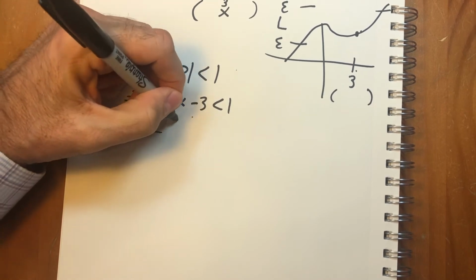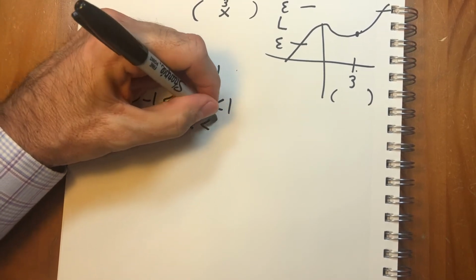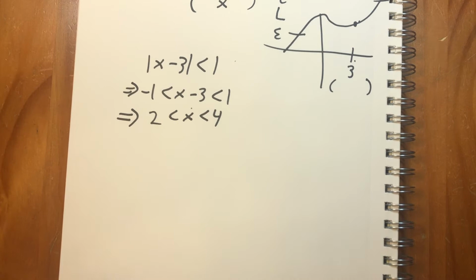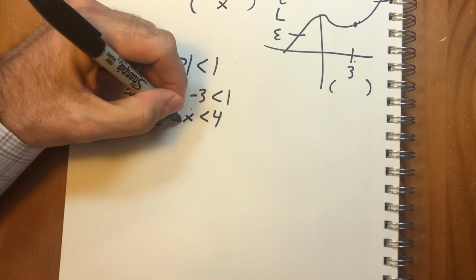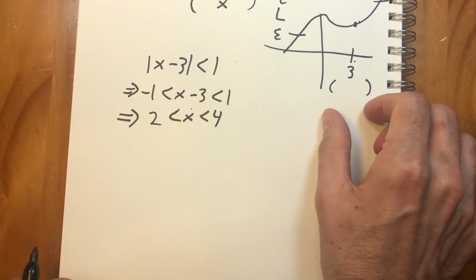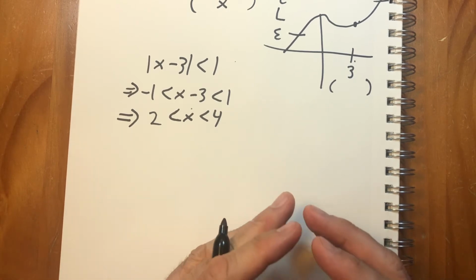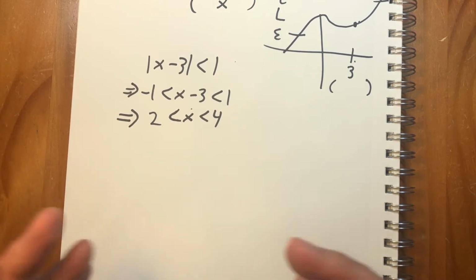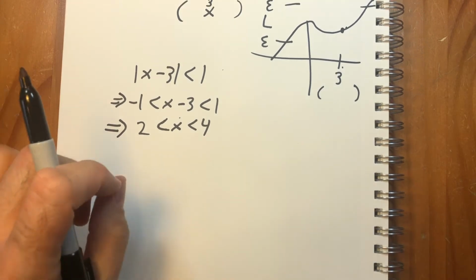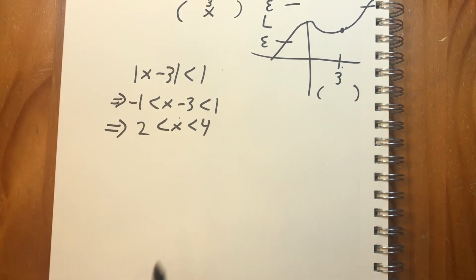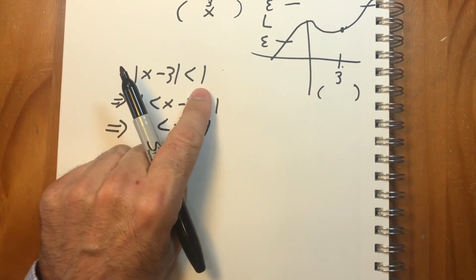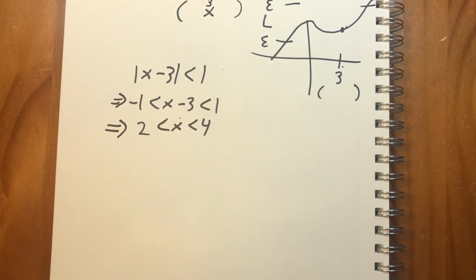And we have 2 is less than x is less than 4. So the important thing to understand is what I'm saying here is we're not saying that a delta of 1 is good enough to solve the problem. But we're saying that we never need a delta that's worse than that. I just want to say this one more time because I think this is the hardest part of this proof to get your head around. I'm just arbitrarily picking a 1, and it's completely out of the blue.